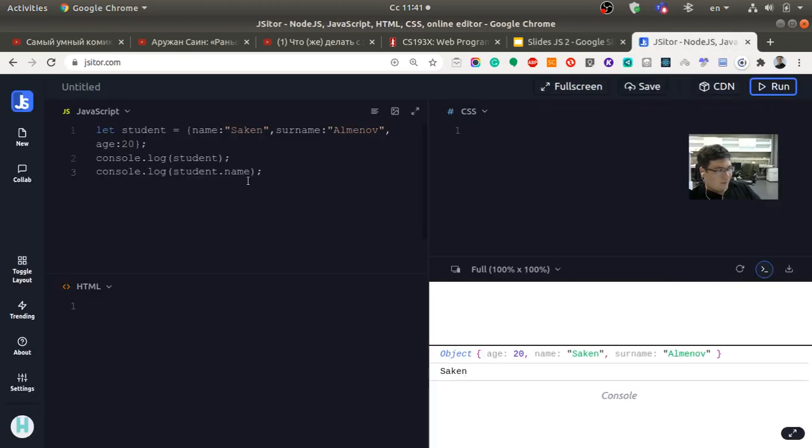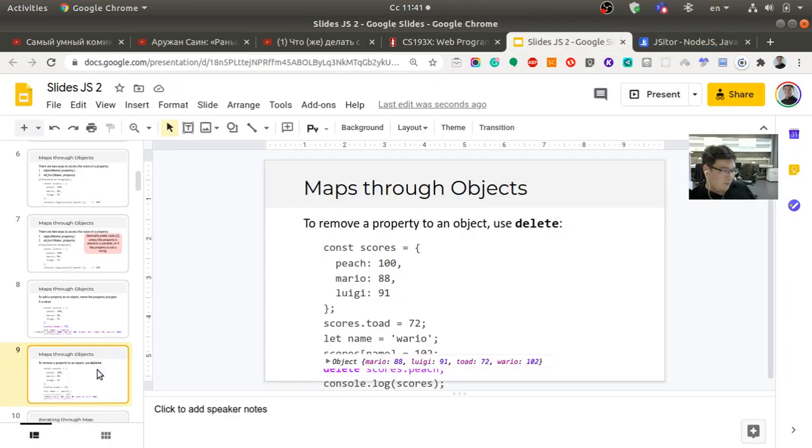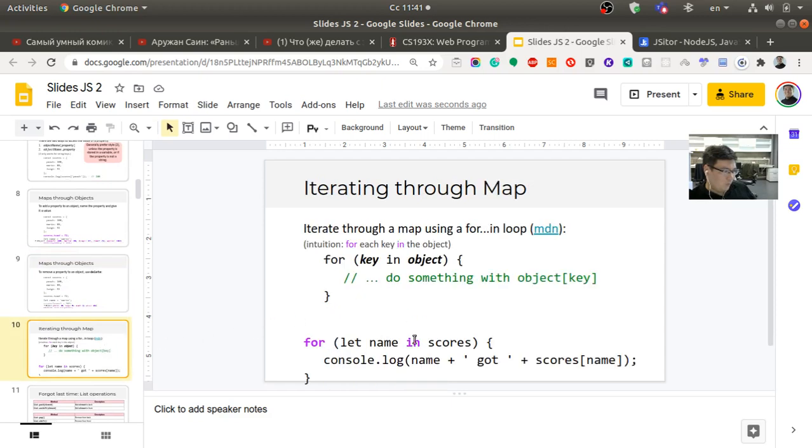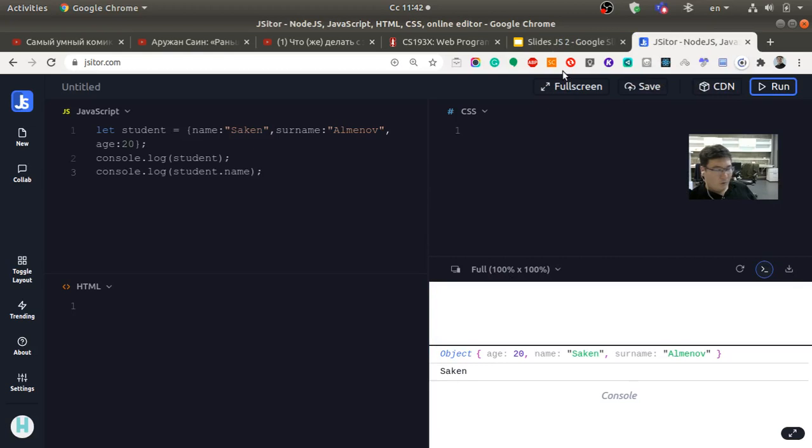So, for example, I showed you how to display one object, and now how to display all of these items. We can do it through this example. I will show you. Iterating through a map, you can use in. Before we had of, when in JavaScript we used of to show all items.